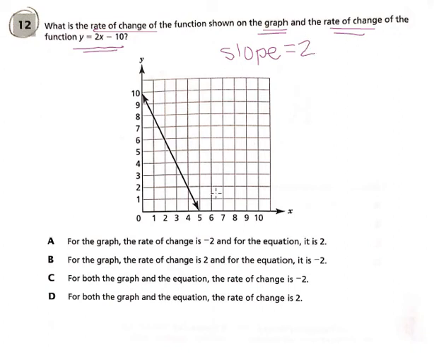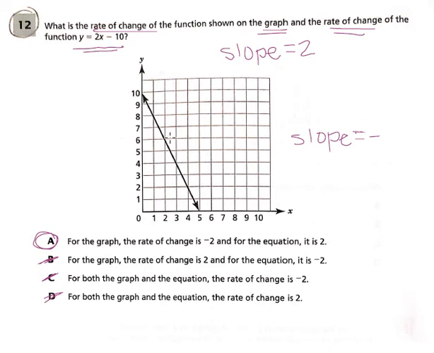Well, I look at my graph here. I already know that my slope here has to have a negative value. So really, I go here, it says for both the graph and the equation, the rate of change is 2. Well, that can't be true because I already know that the graph is negative. For both the graph and the equation, the rate is negative 2. I already know that can't be true because I already know that the slope is positive in the equation. It says for the graph, the rate of change is positive 2. Well, that can't be true because in that graph, you have a negative slope. So without doing much thinking here, you've already got answer choice A.